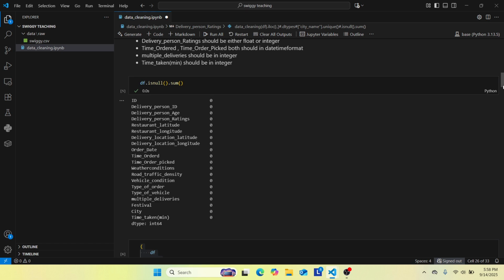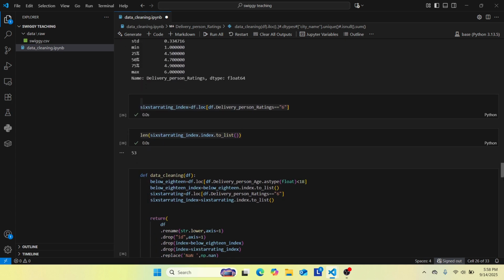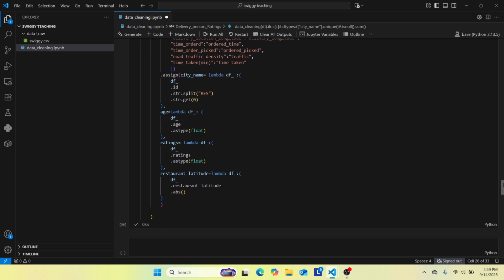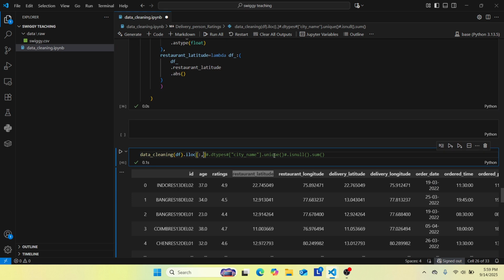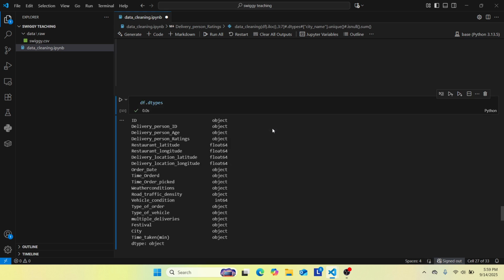But here, after cleaning, when I executed all this, we dropped the ID column, so I will take it from 3. I think you are getting what I want to tell you guys. So 3 to 8. Okay, if I take 7.